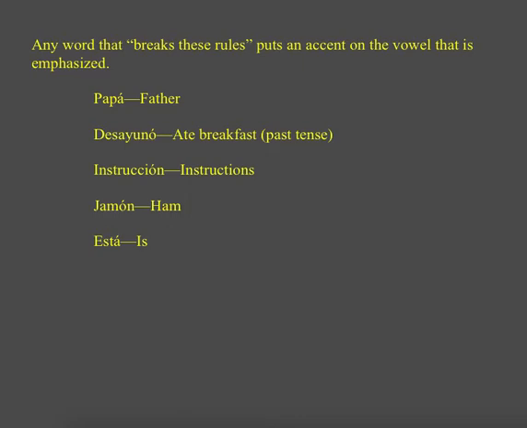As you can see, that word ends in an A. It ends in a vowel. However, the word has an emphasis on the last A, not the second to last one. So we have to write the accent, and it tells you how to say the word. It's not papa, it's papá.